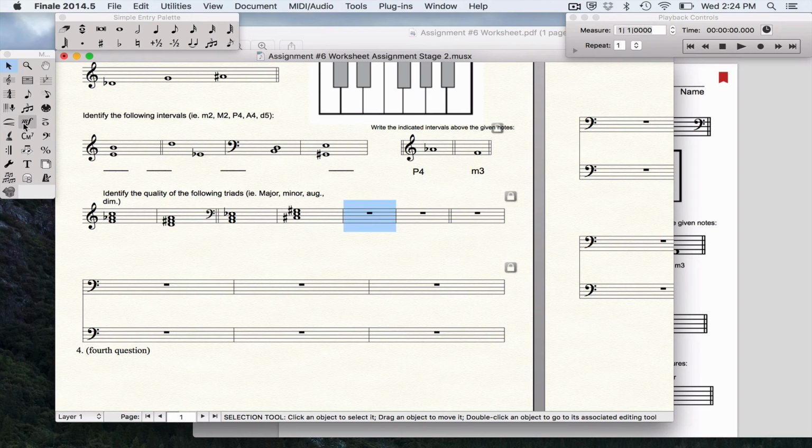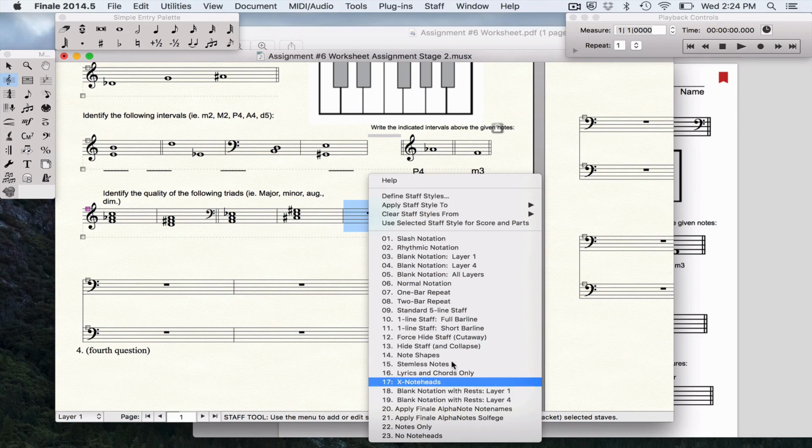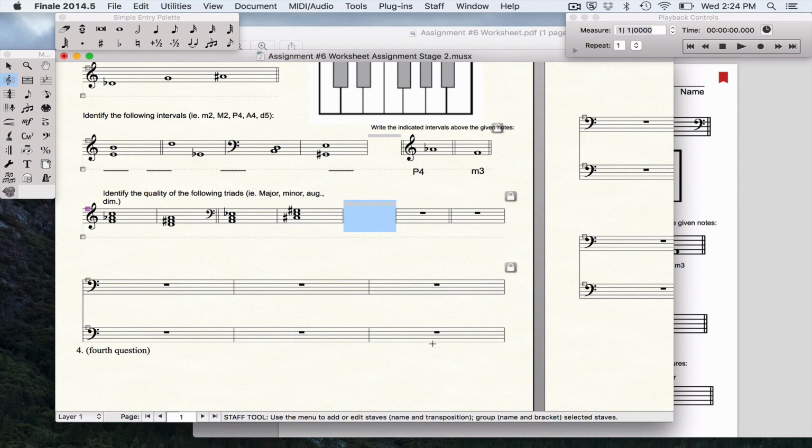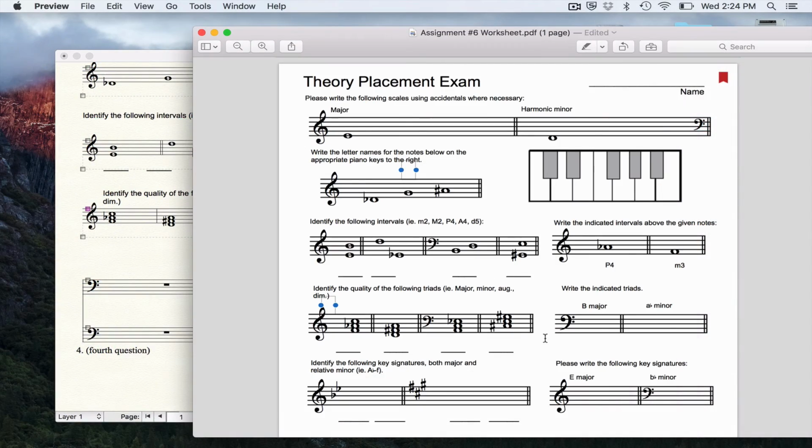I'm going to select the middle measure, and I'm going to go to my staff tool, control click and select the hide staff and collapse. And this is the only way it's letting me manipulate to get two systems on the same plane.